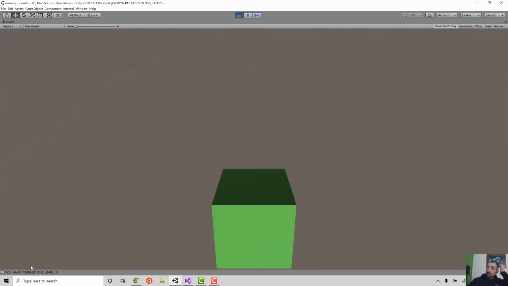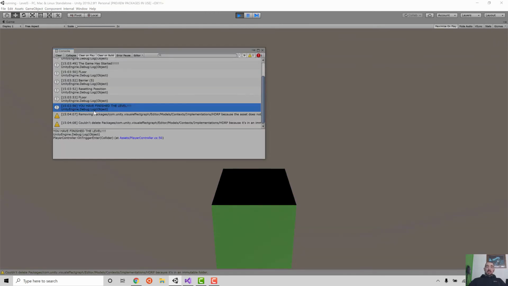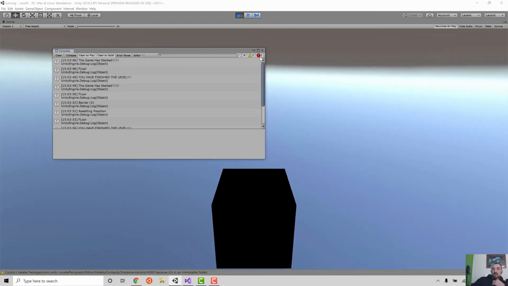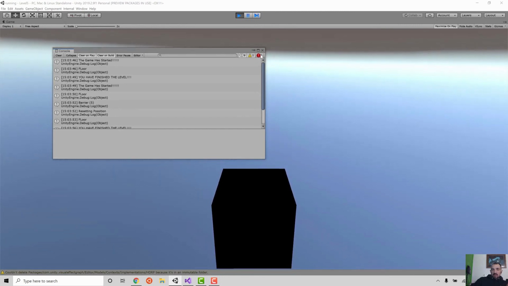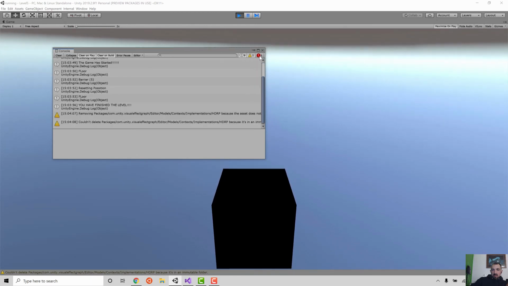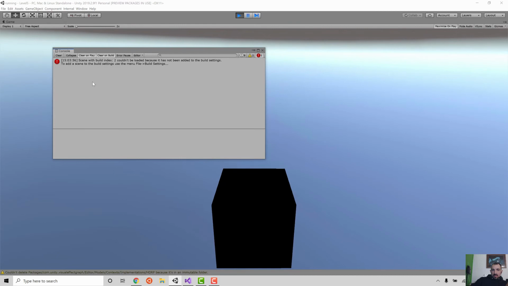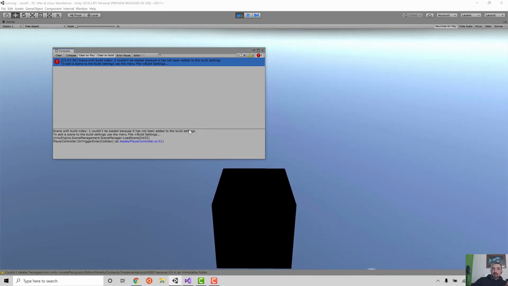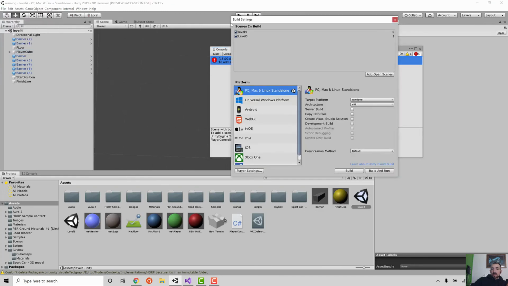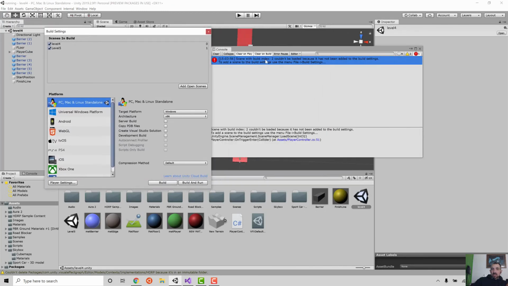Now, there's only 2 levels, which means once we hit the ending finish line, it had nowhere else to go. So if we look at this, we notice up over here that there's an error. So if I click on that little red guy right there, which is the error, we can see that a scene with the build index of 2 could not be loaded because it has not been added to the build settings. So what that is saying is that in the build settings, there is no scene with a build index of 2, which is correct. We have 0 and 1, level 4 and level 5.